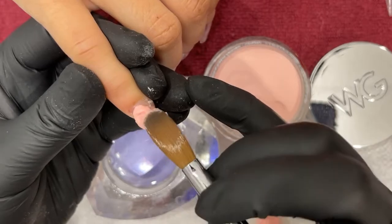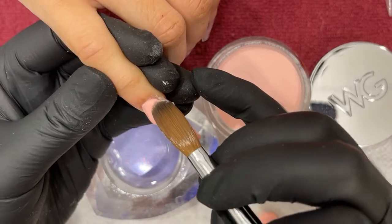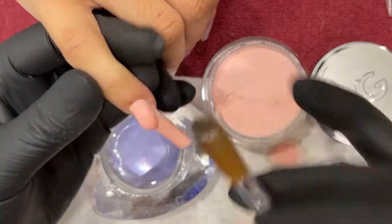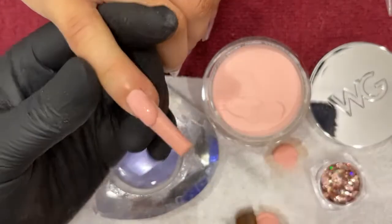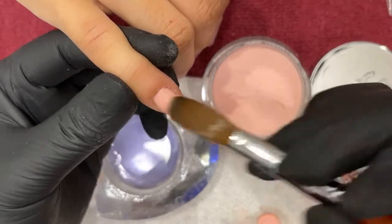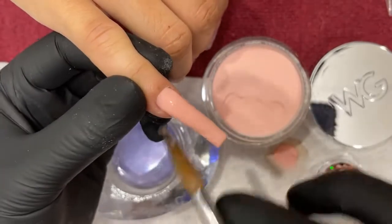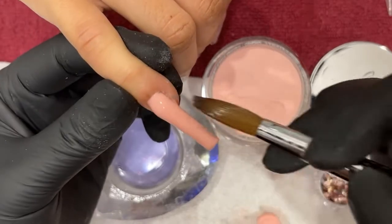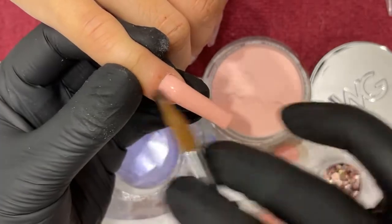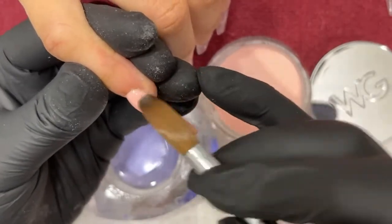It's gonna be my cuticle bead. Gives me a lot of time to work with it, flush the cuticles, position my powder when I bring it down the base of the nail, give myself an apex. And I'm more blending in right now. I don't want to move the powder too much because I want to leave the majority of it where the apex area is. That's where it's going to protect my natural nail base.